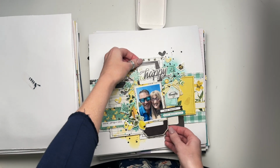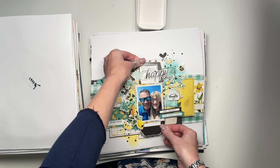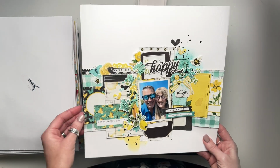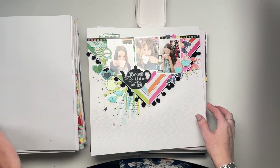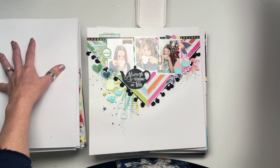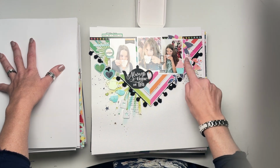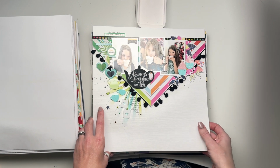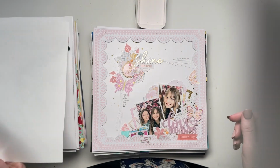Another Simple Vintage Lemon Twist layout that has moved a little bit. It's not going to go back. That was made for Simple Stories, so using that Simple Vintage Lemon Twist. This one made, I think, as a sketch for the Love of Pretty Paper. I've used loads of Bramble Fox perspectives on here. And this was Vicky Boutwood's collection. I think it was the Sugar Rush, Sweet Rush, I think.